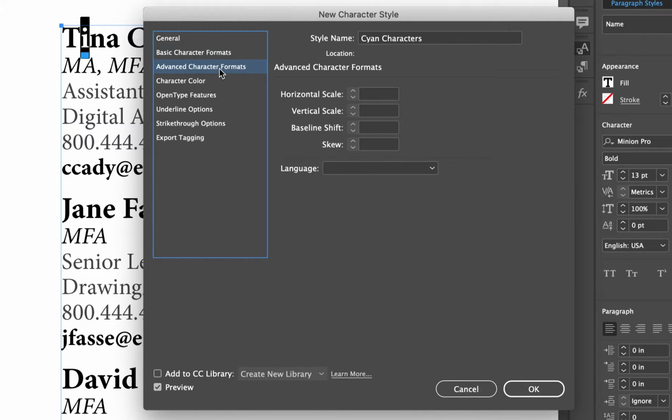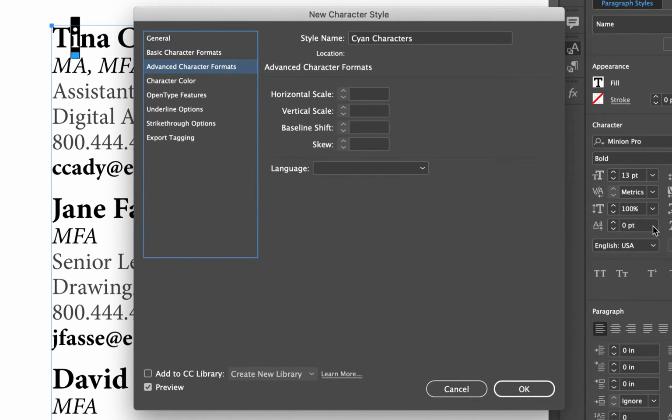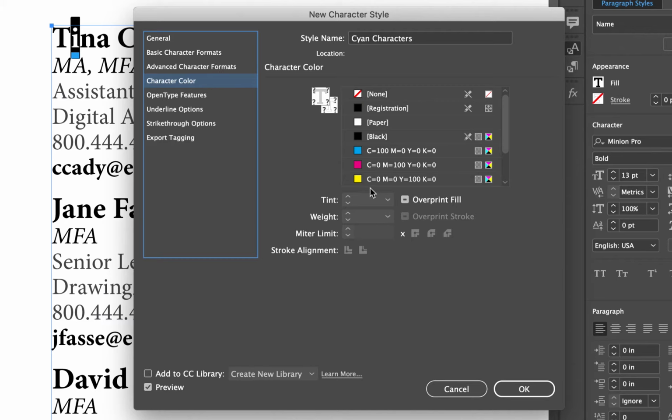You can see the same for Advanced Character Formats. It's all left blank. You also notice there are far fewer things here, and there's nothing to do with spacing. There's nothing to do with alignment. It's only things that would be in your character palette, which is this thing over here, whereas our paragraph styles are just things in the paragraph palette, but also the basics of character. So character styles by design are very limited. They're only for those exceptions. So I'm just going to come to character color and just say cyan.